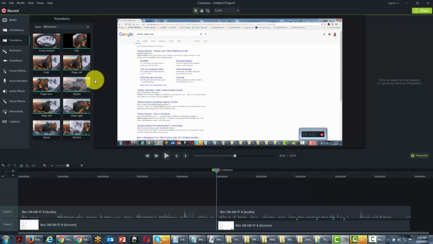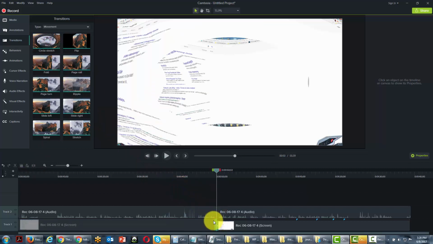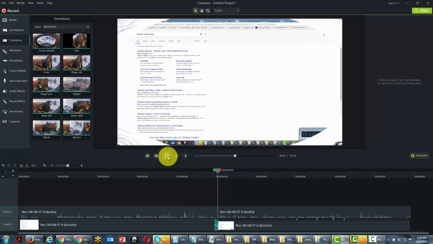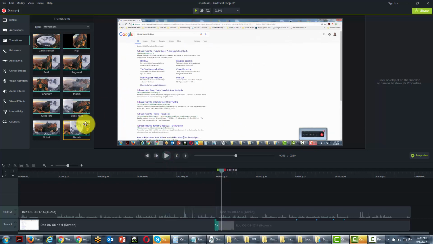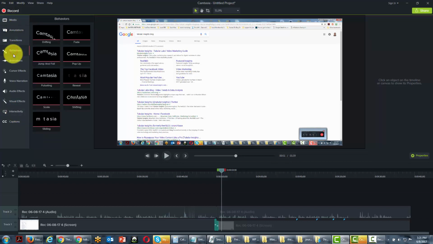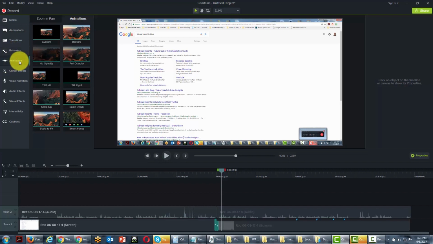Once we hit the Split button, then all we're going to do is we are going to then drag our transition into that area. And so what will happen is you'll actually have a transition to happen, however you've dragged it in. So you can decide on which of the effects that you are going to use, which ones are going to be most effective in annotations. You can decide on behaviors or even animations.